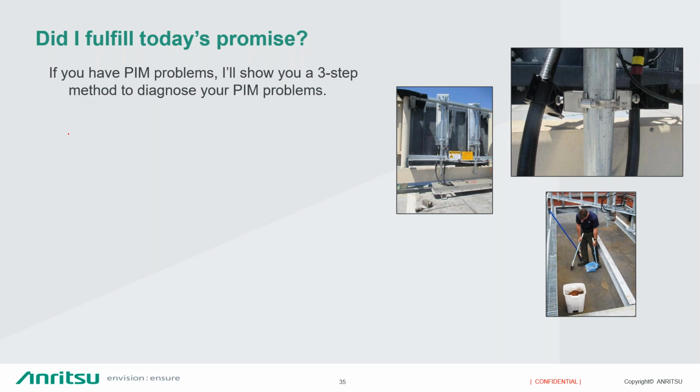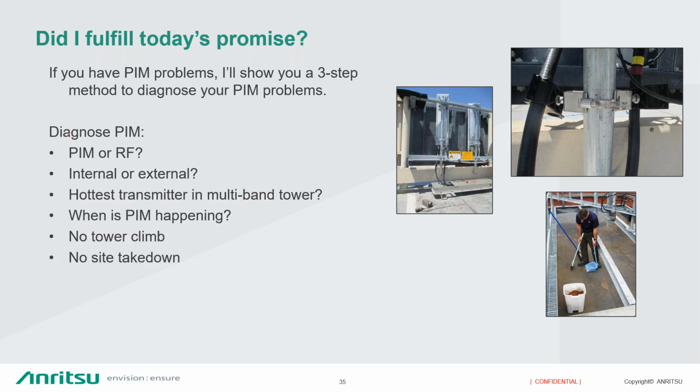So did I fulfill today's promise? If you have PIM problems, I'll show you a way to diagnose your PIM, whether it's PIM or RF interference, internal or external. We know the hottest transmitter in a multiband tower. When is PIM happening? There's no tower climb to do this. There's no site takedown. Well, let me do a little caveat there. You need to get the optical tap into the CPRI link, so you might need to take it down for 2 minutes to install the tap. So you do have a 2-minute little downtime here.